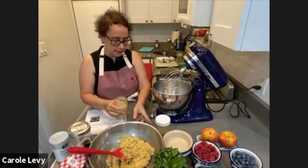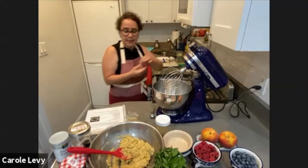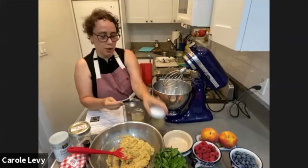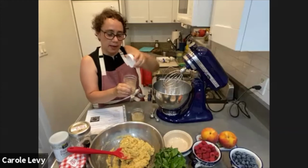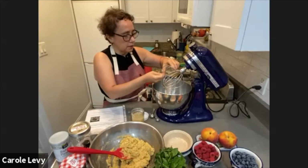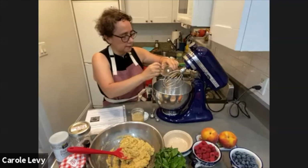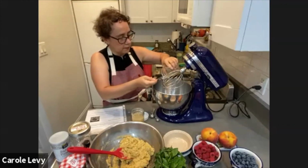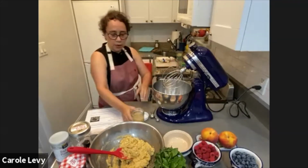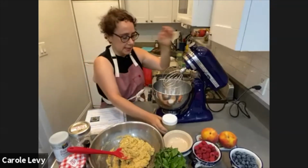We only technically, for this particular recipe, only need 6 tablespoons. So I'm just actually gonna measure. This is an older jar of mine. I'm all the time having this in the refrigerator. And we need 6 tablespoons. So 1, 2, 3, 4, 5, and we need 6, okay? And we're gonna use this other aquafaba later for the second dessert.